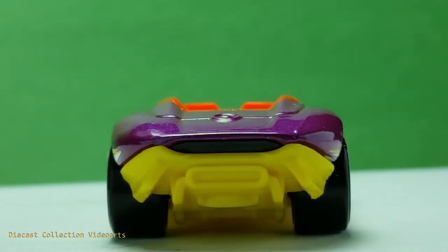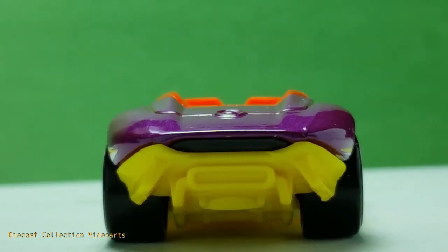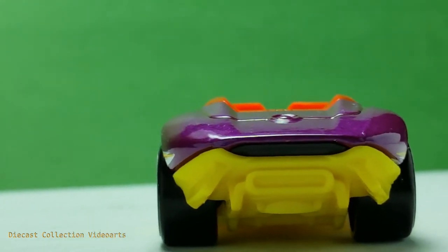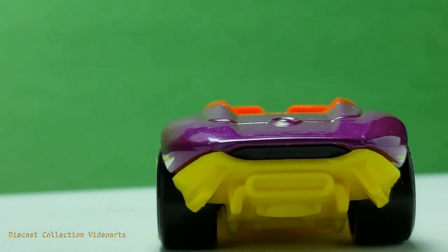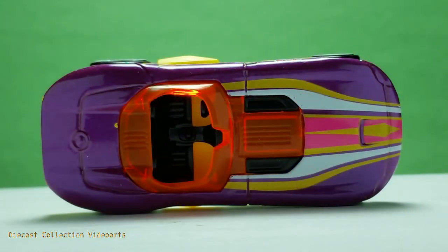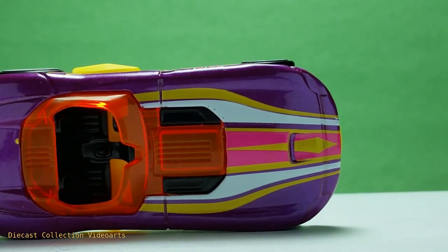The back of the Roadster has most of the details of the yellow plastic base, including the long exhaust at the center top, which has a black plastic part that is most likely the air vent. The Roadster has a very long front, which I think can house the large engine for this fantasy vehicle. All the paint designs are also in the front — it's very colorful just like on the sides.